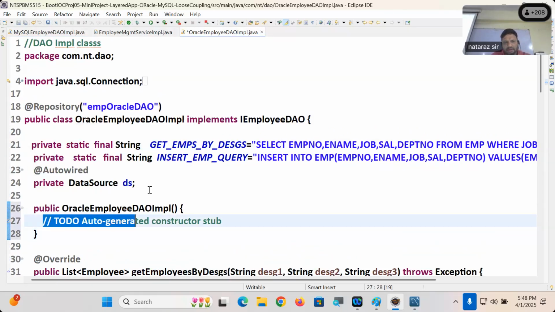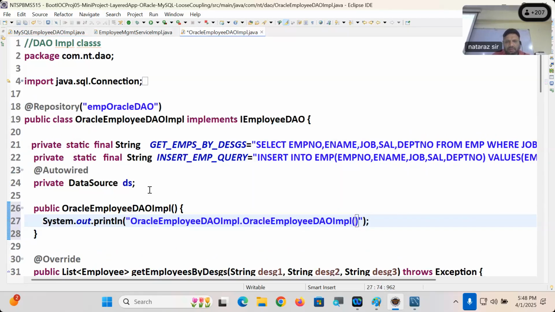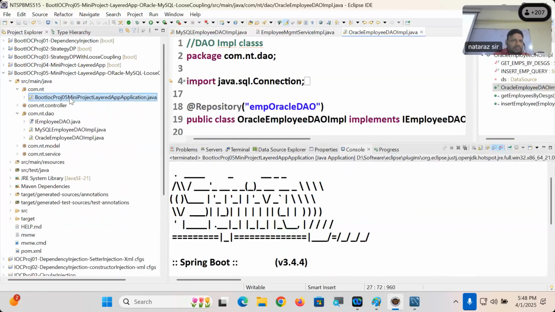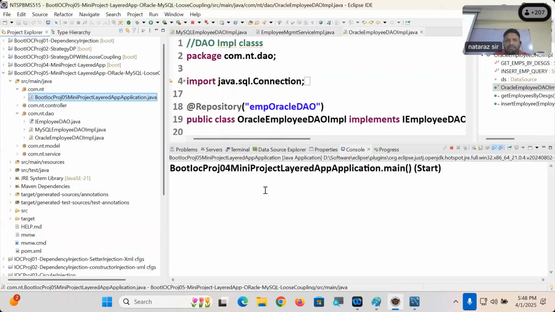Here is my zero param constructor. Right click, run as, what is there? Java application.